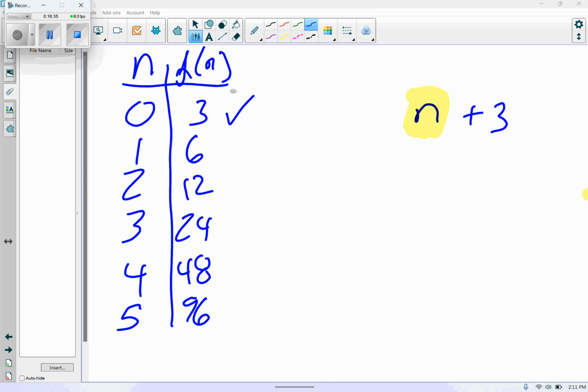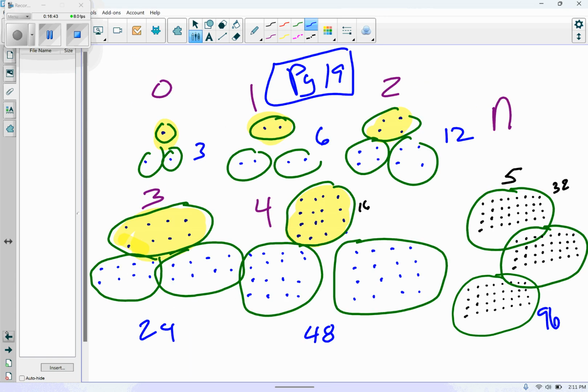Shoot. Okay, hang on. Let me go back here real quick. How many groups did I just have? No, how many circles in each group? I'm sorry, I phrased that the wrong way. 3. Everyone agree? Is anyone like, where are you getting this 3 from? So this one has 1, 2, 3. This one has 1, 2, 3, 1, 2, 3, as far as the green rounded items.